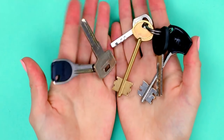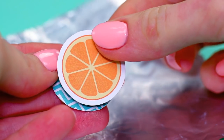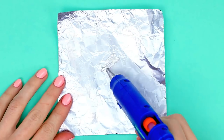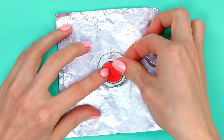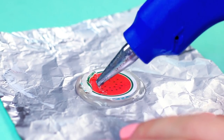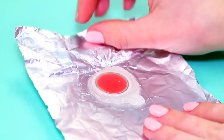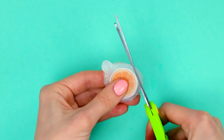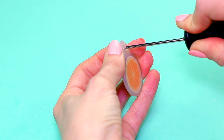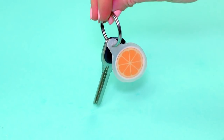Your keys lack some personality. Let's take two pictures of the same size and glue them together. Apply some hot glue to a piece of foil covered with greasy cream. Place the pictures on top and slightly press on them. Apply another layer of hot glue, cover everything with some foil and gently smooth it out with your finger. Open up the foil and cut off the rough edges with scissors. Carefully make a hole using an awl — be careful not to puncture yourself. And like so, we've made a nice little trinket.